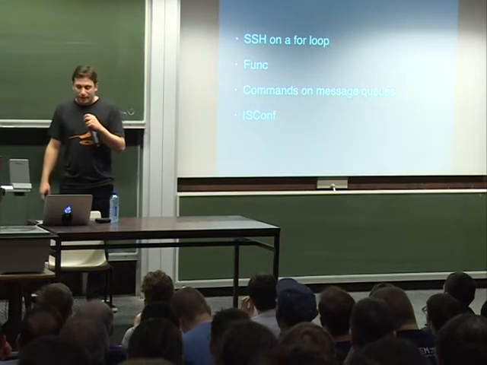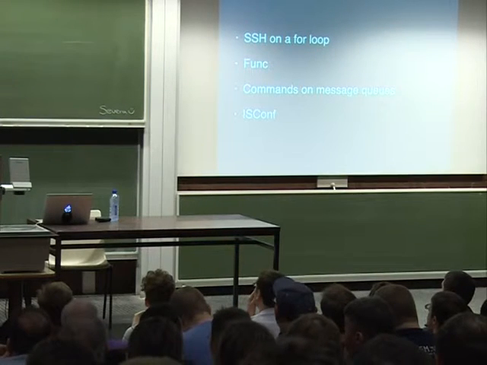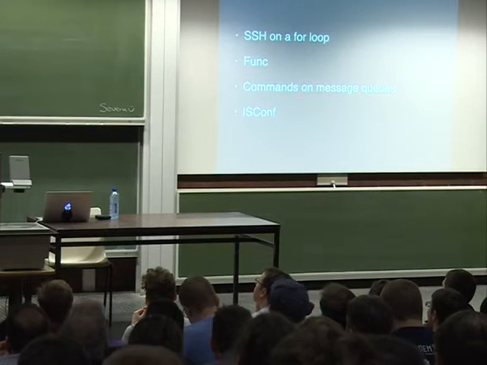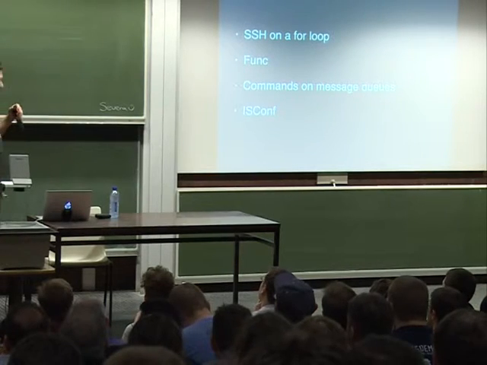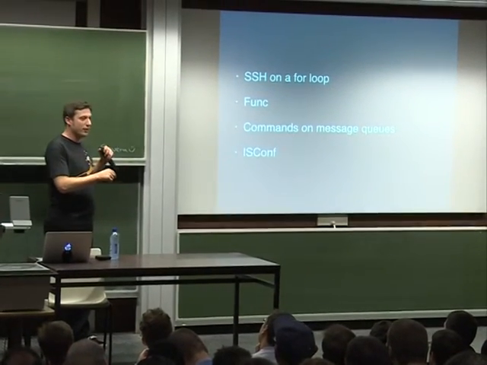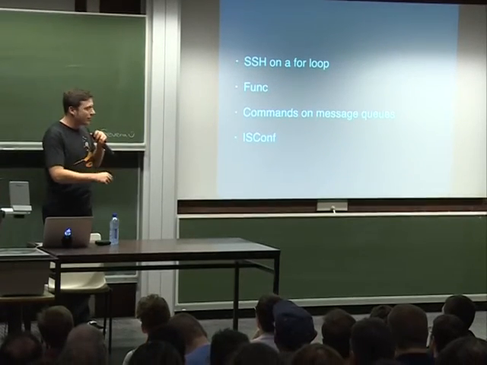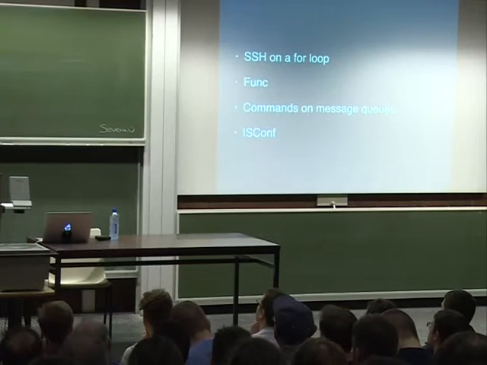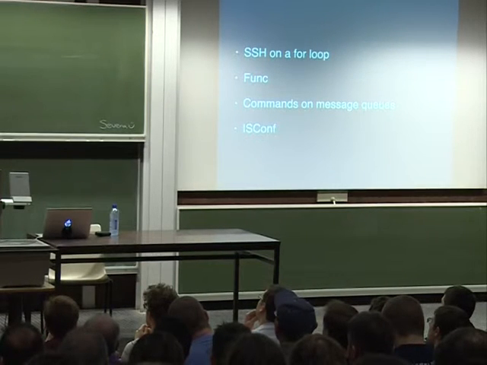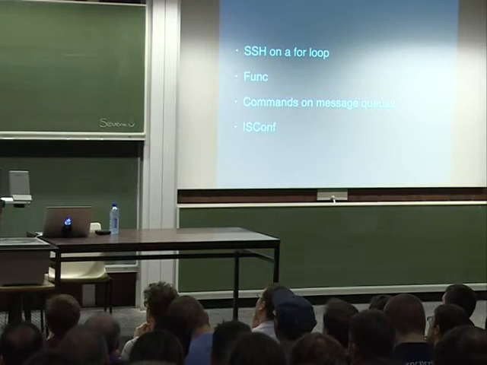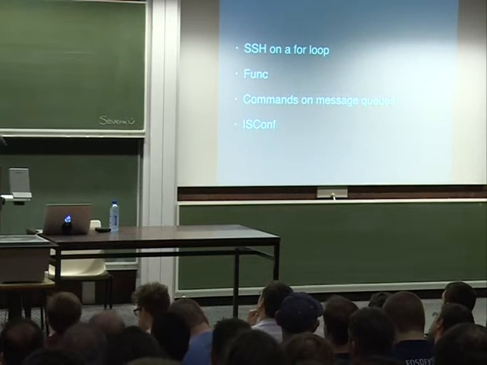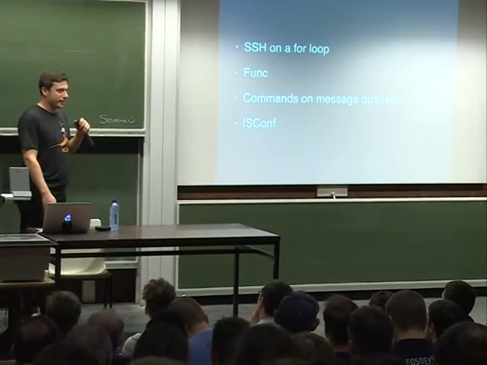Then for the distributed systems version of this, you have the SSH for loop. Everybody's written that script as well. For i in backticks cat servers.txt, do ssh root@$i ./do-it.sh. You've all written that. Func commands and message queues, still super useful. I think I might be the only person in the universe that actually used this program in production. It's called ISConf. Really interesting. It basically keeps a journal of the root commands that you type and plays them across all the machines in the ISConf domain. It's kind of an artifact of the config management wars from the Usenix era of this sort of thing. Very interesting, good to check out in the config management history.